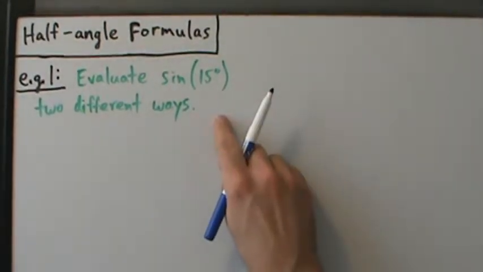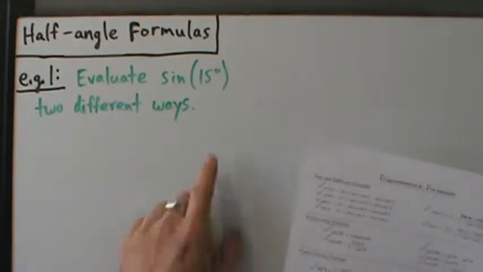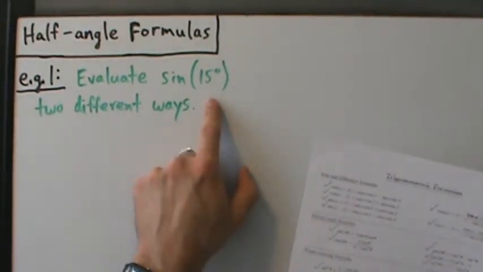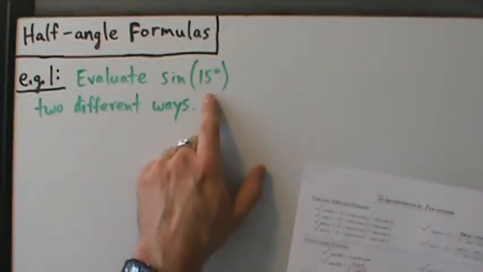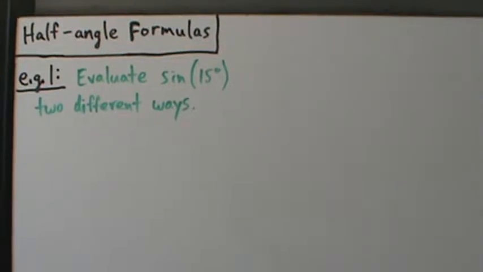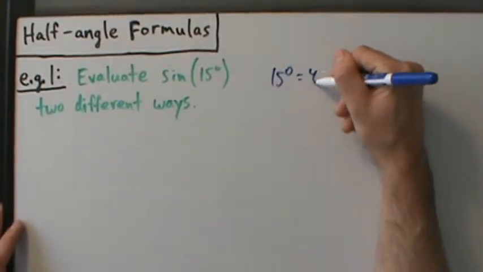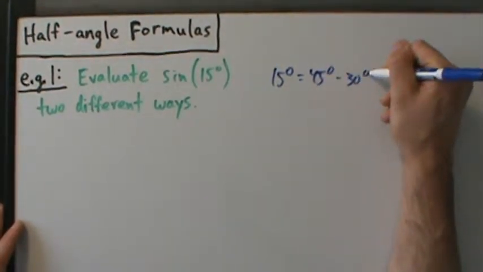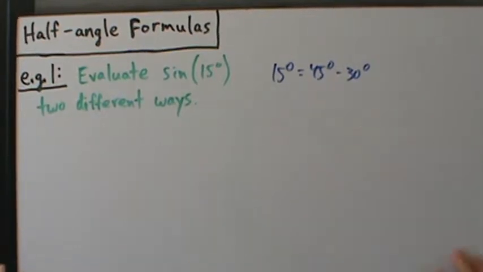So the idea here, if we use the difference formulas, so we have sine of 15 degrees, the idea is to express 15 degrees as a sum or a difference of two special angles on the unit circle. 15 degrees is too small to be a sum of two special angles on the unit circle, so we're going to have to express it as a difference. So what we can say then is that 15 degrees equals 45 degrees minus 30 degrees. Or we could do 60 degrees minus 45 degrees, but let's just move forward with that.